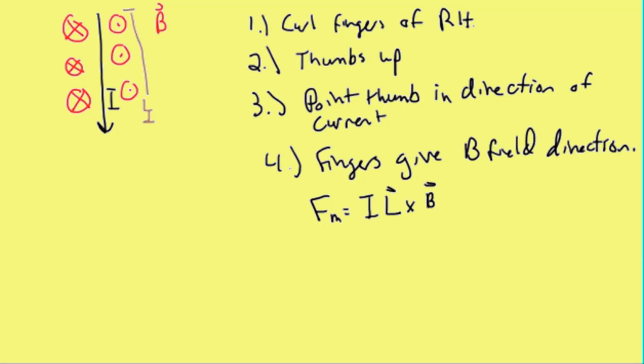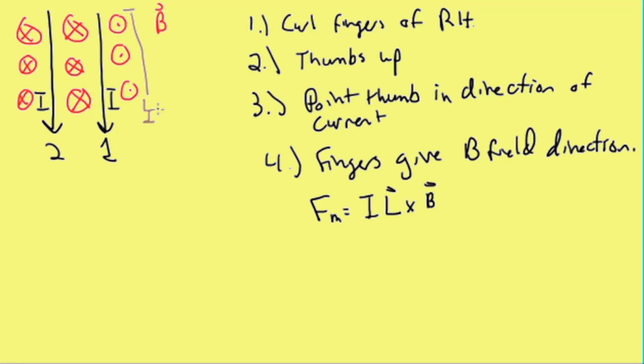So what we can do is add in a second current carrying wire. It will be in the same direction. It'll also be I, and we can draw the magnetic field still from this first one, still in this direction, so the spacing should be a little bit different, but anyways. So what we're going to do is determine the direction of the force on this second wire. So we can label this wire 1 and wire 2. So the force on wire 2, given that wire 1 is producing a magnetic field.